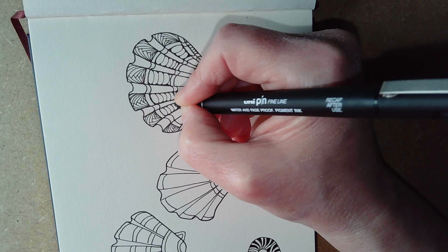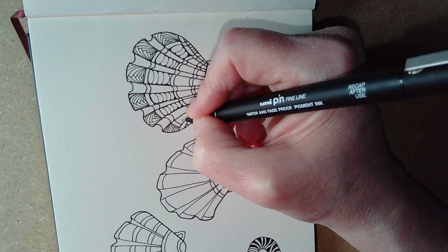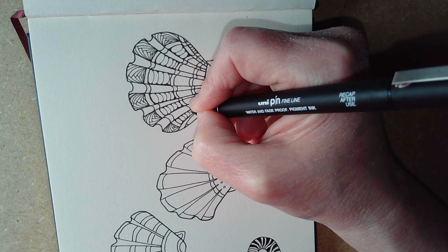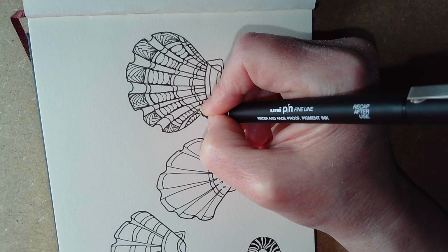What am I going to do with these images afterwards, you may be thinking? Well, this is what sketchbooks are for, because I will trim the pages down and I will pop them in my sketchbook because I'll have them there as a reference for future work as well. But not until I've finished with them if I'm going to continue doing shells and how to deconstruct. As somebody said, how do you do these step by step?